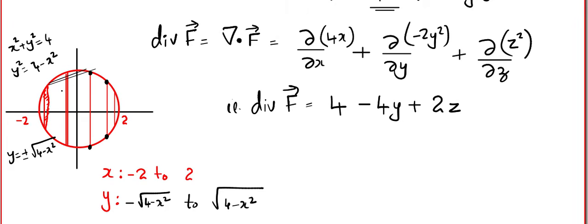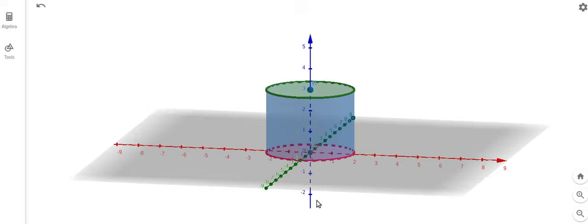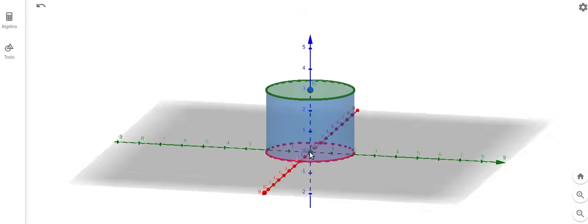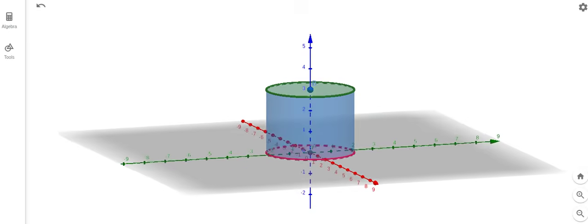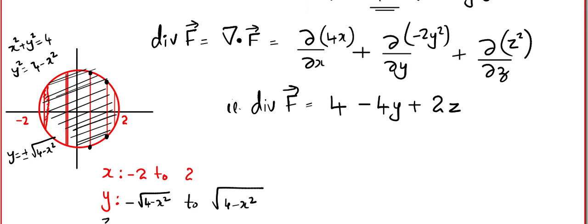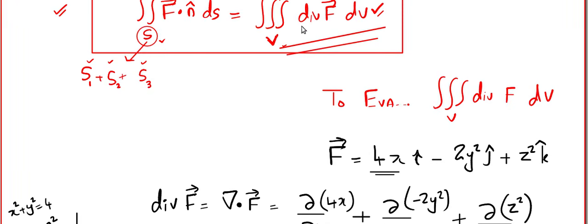That means now I am capable of covering the entire circle. Do you remember I told you our cylinder is made up of many circles? It starts from z equal to 0 and keeps on moving up till it reaches the green circle at height 3. So I am going to write z varies from 0 to 3. I hope you are able to understand the limits.